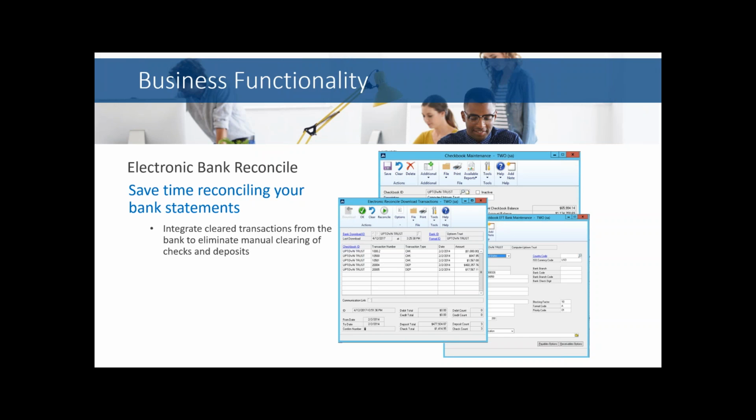So it saves you time and allows your folks to get through that process more easily. This can be quite a time savings for organizations that have a good number of bank accounts with high-level activity.